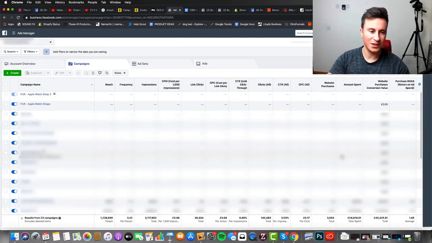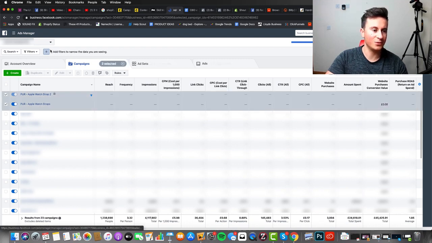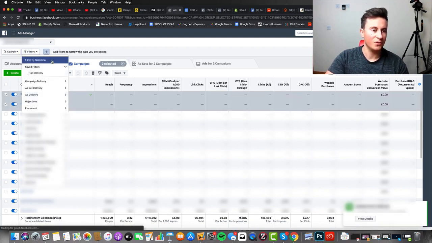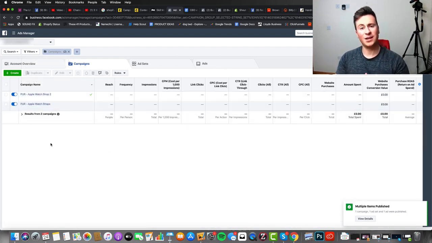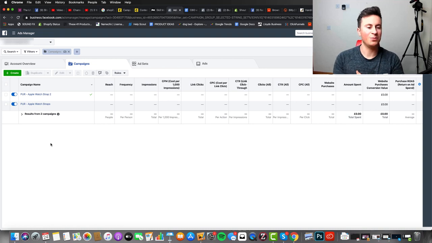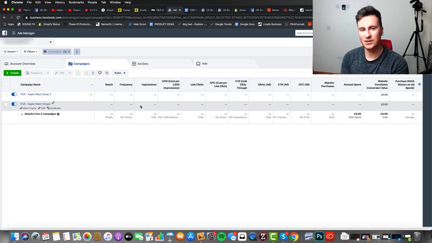Once this is confirmed and takes us back to the campaign screen, we're going to select these top 2, which is the ones we've just created. We'll go filter by selection. Now essentially what we have is 2 campaigns that are exactly the same as each other, apart from the way they spend their money. We're going to run them for at least 3 days, and then we're going to compare the results, compare the ad sets, and see which one is getting the best results. And whichever one gets the best results is the one we're going to select and actually go on and start to scale. And like I said earlier on in the video, if you want a part 2 on how to scale that one, just make sure you leave a comment down below.